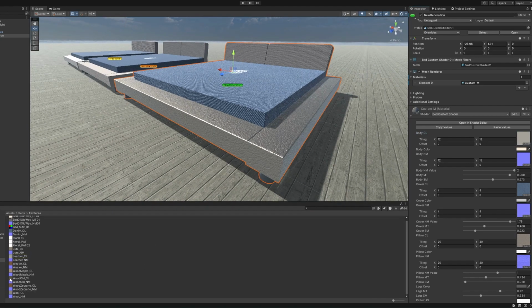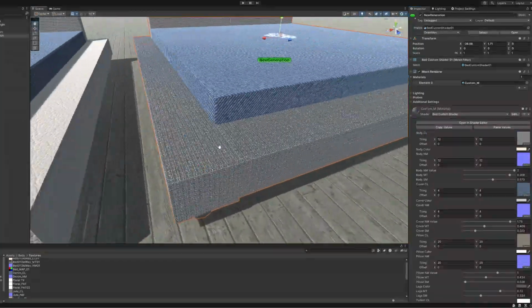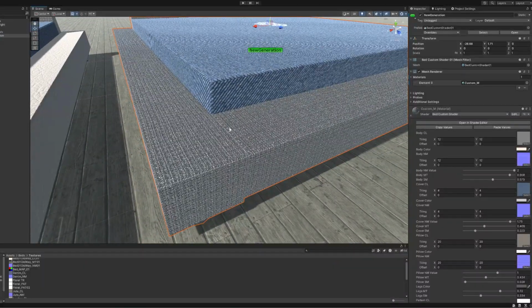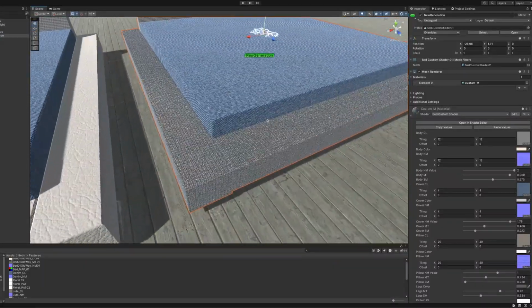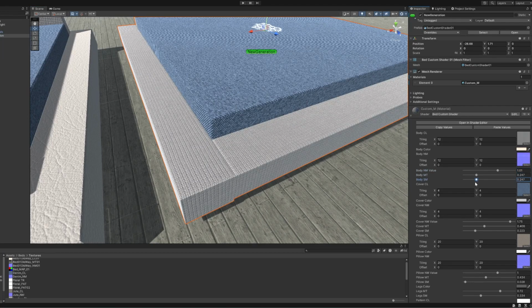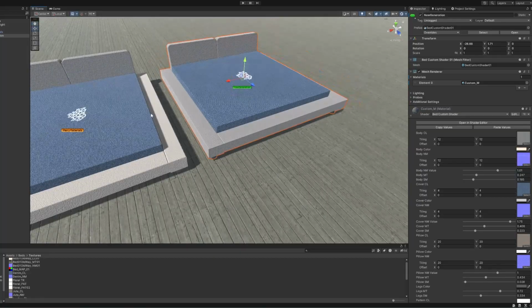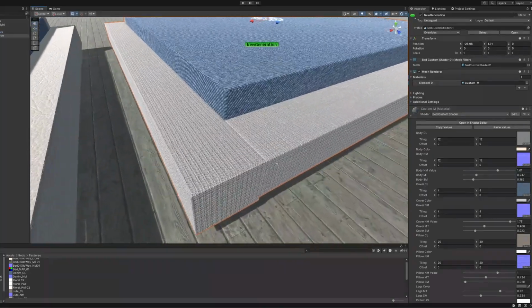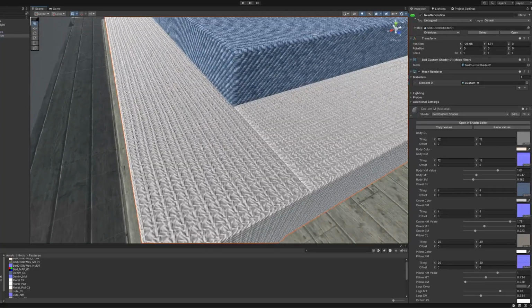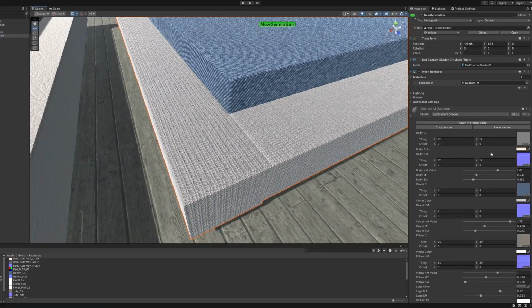For example, we add wool, and as you can see, it's completely different. Maybe you don't need this, it's a little bit strange, it's silver metallic. So decrease the normal map, and as you can see right now, it's different. It's not leather, it's some fabric.